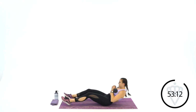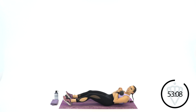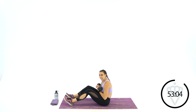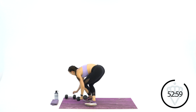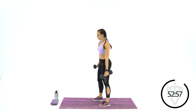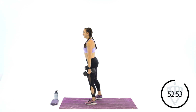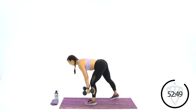Great job. That's it, guys. 8 seconds and you're coming back up. Left leg, Romanian deadlift. 3, 2, 1, come on up. Back to the top, guys, round 2. Here we go, single leg. If you're modifying, tap the back toe on the ground and then come back together.